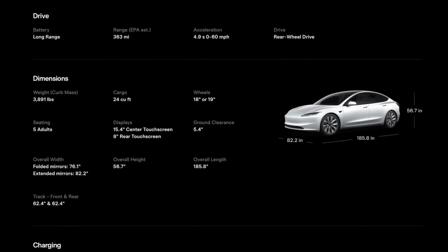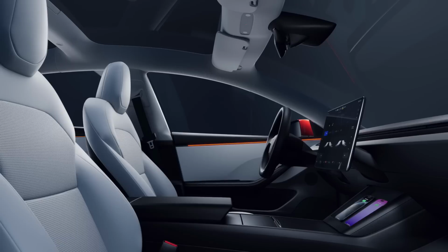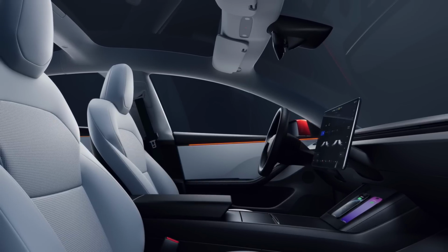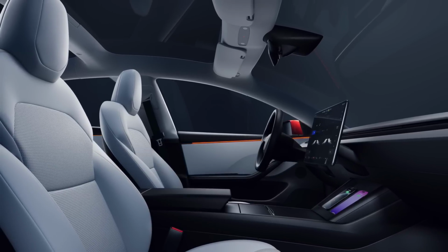I wonder if they're just translating a bunch of numbers over and they're just taking orders for it now, but they don't have the official curb weight yet. But knowing that the cheapest Tesla has 363 miles of range and also can support 250 kilowatt fast charging, that just makes it such an incredible deal. Not to mention, it's got the ventilated seats, it's got the ambient lighting, you know, that whole updated interior and exterior that has still not made its way over to the Model Y yet.